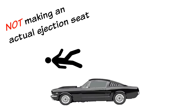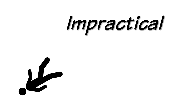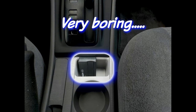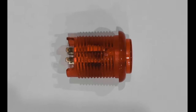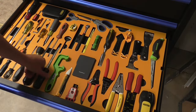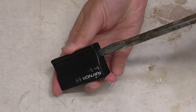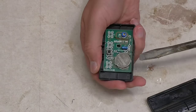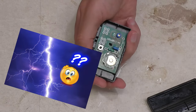No, it is not an actual ejection seat. That would be impractical, dangerous, and illegal — and we all know that impractical is bad. I'm just going to repackage my garage door opener into something that's a little bit more fun. I want to put this red button somewhere prominent in my center console and then use it to actuate my garage door. I love impractical projects, and this one is aimed at nothing more than getting reactions out of my passengers. And it's actually a really good starter project for people that are new to electricity.